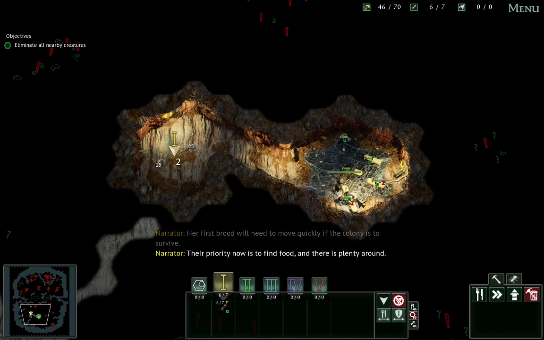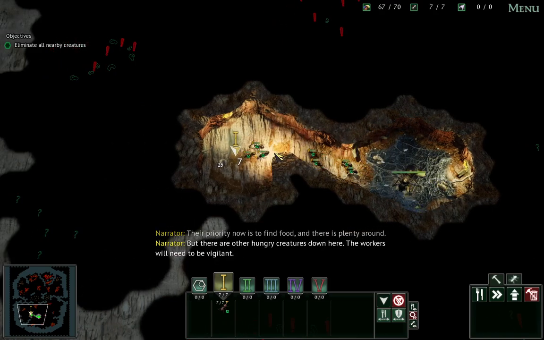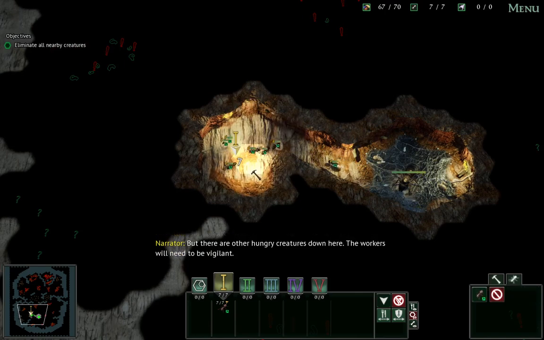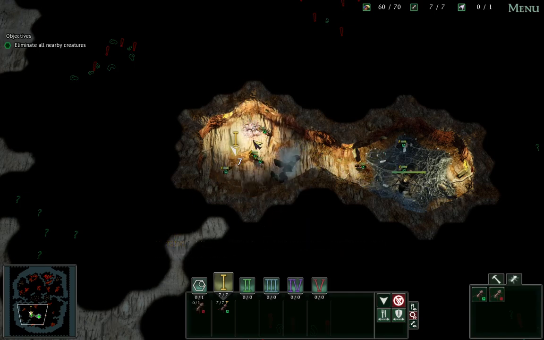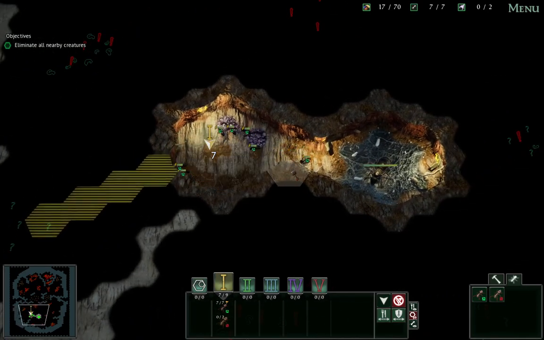Also, you probably want to turn visual health bars and food numbers on, because it makes it a lot easier to tell what's going on. So we're going to put one soldier tile here. We're just going to keep making soldier tiles. Don't make any worker tiles in this level.